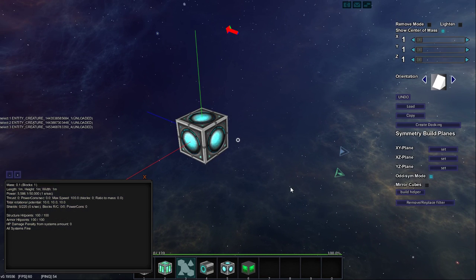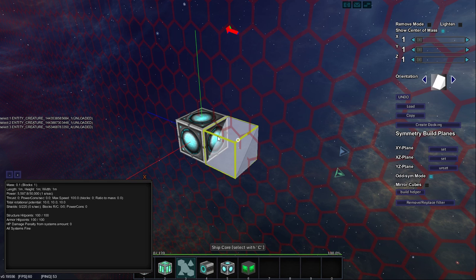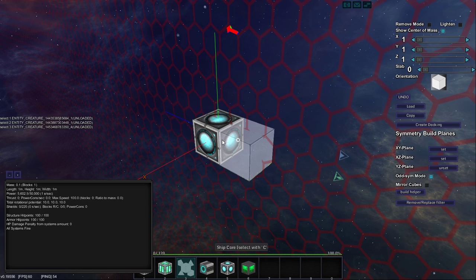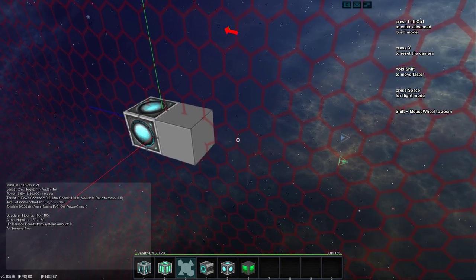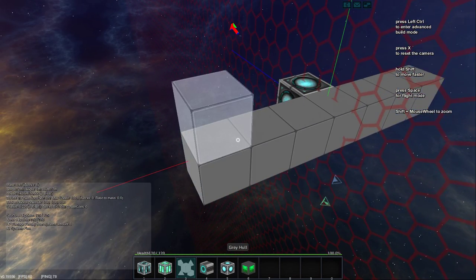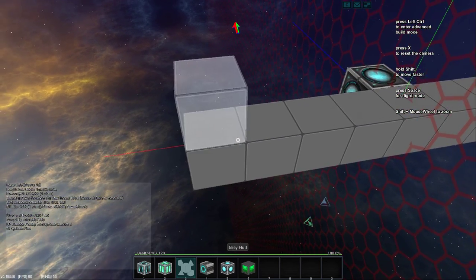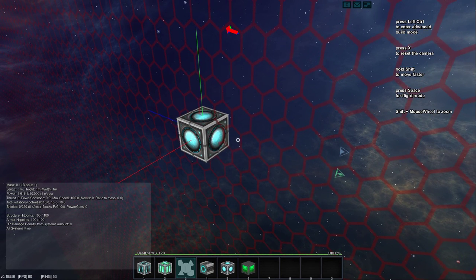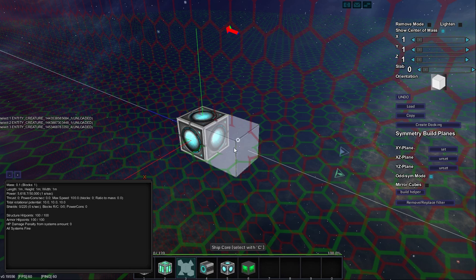Okay. Next we have the build modes, the symmetry modes. What this does is essentially mirror what you're building. If I put down a block here along the plane, you can see it's just one block, but if I build a block on either side of that plane, it then mirrors on the other side. Great if you want to build a ship and make sure it's 100% symmetrical. This can be applied to all planes.